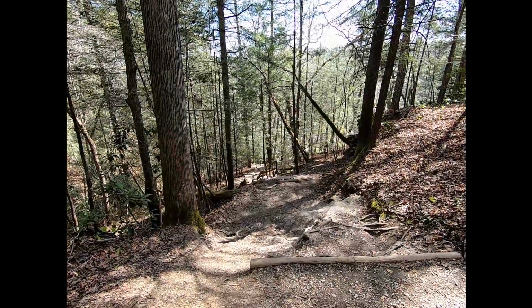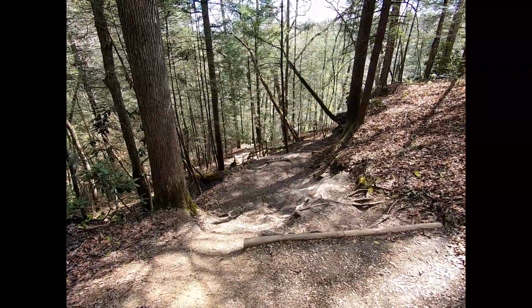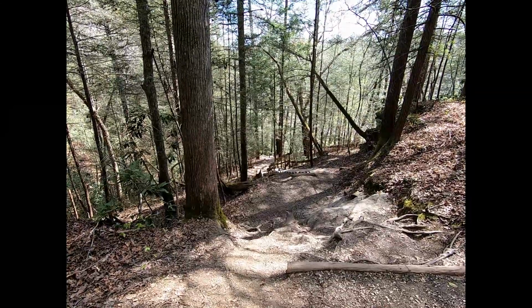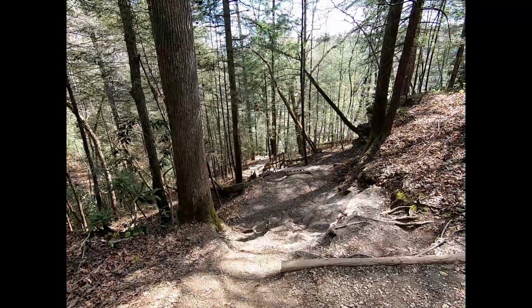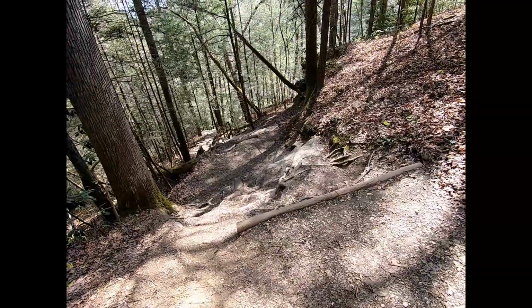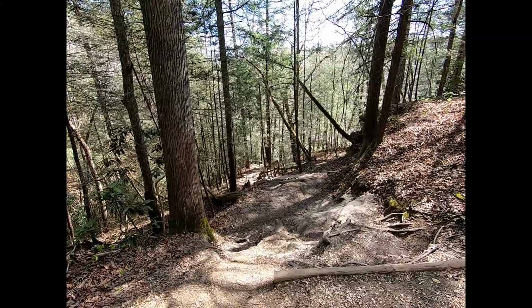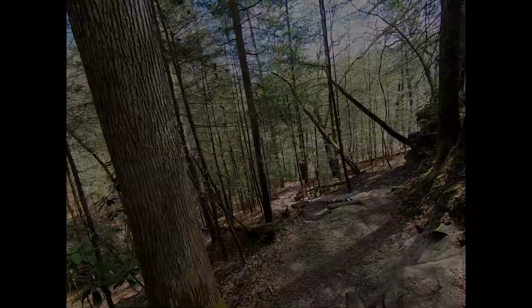Well, we crested the hill and now we're going downhill. And I want you guys to get a good look at all those steps going down over the hill there. We're headed way down and we'll probably have to climb way back up. So just keep in mind that this trail has a lot of steps, and as you can see, it is rough in places. This will be fun for now, but coming back out, this won't be a lot of fun. Well, let's get on down.